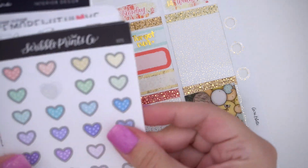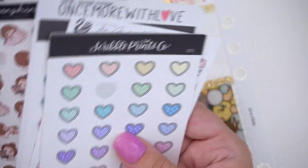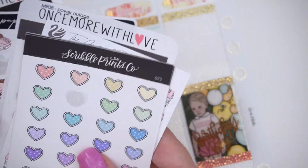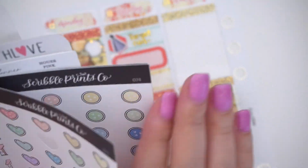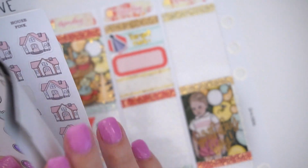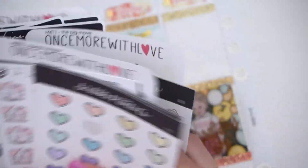Then for dinner, I made crunch wraps. Obviously, I was in the zone for tacos, so I love crunch wraps. I actually don't think I've ever tried the Taco Bell crunch wrap before. I feel like I have, but maybe not. But recently, I don't know if it was after this possibly, I got a crunch wrap from Taco Bell and they're not good.